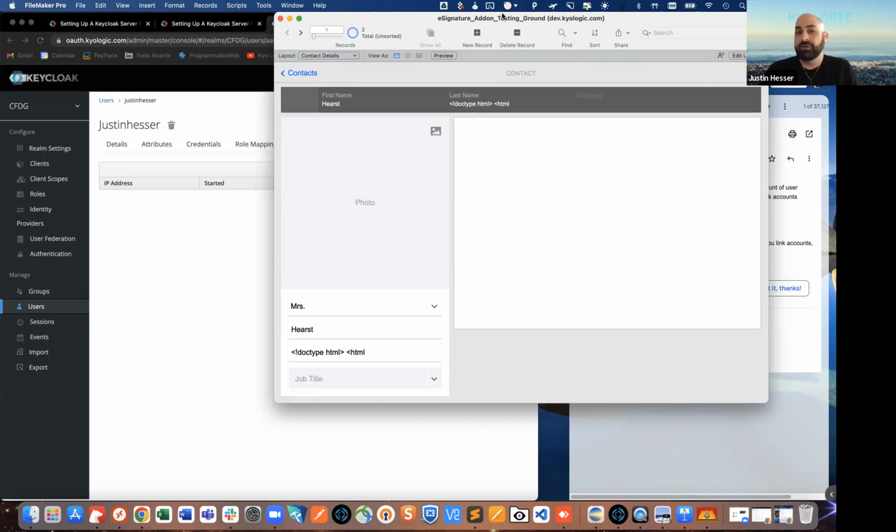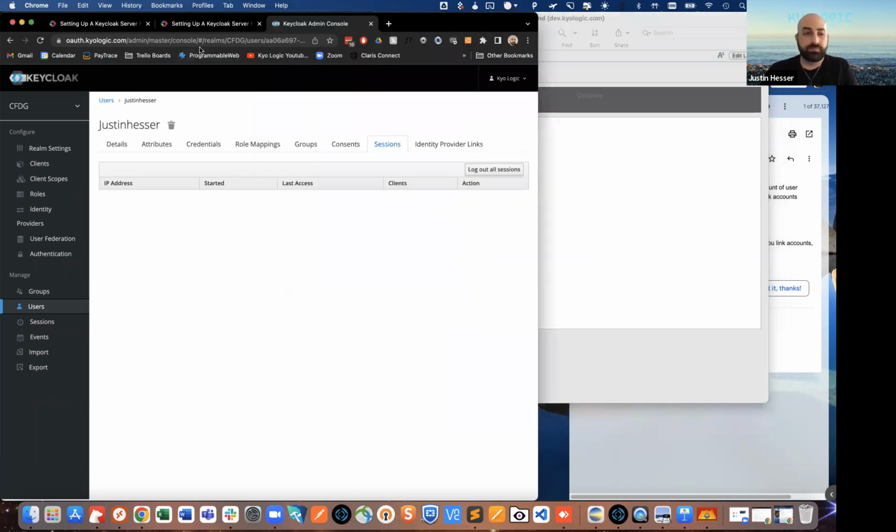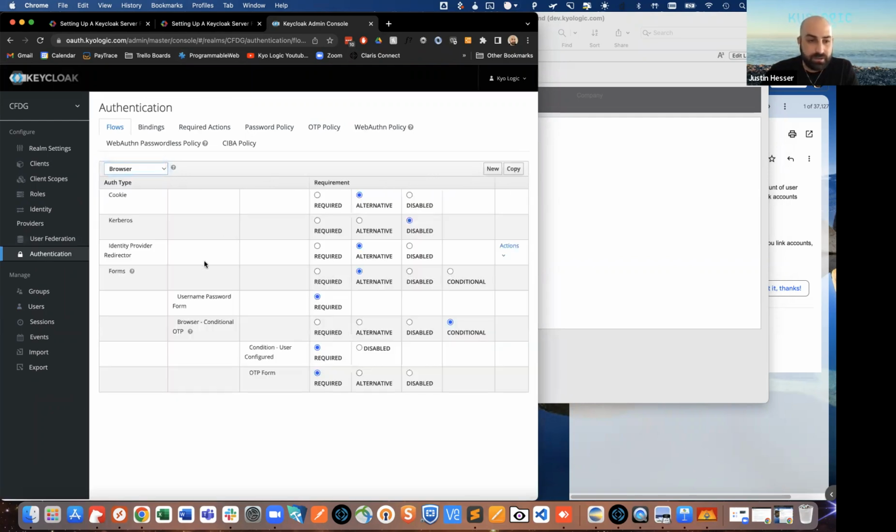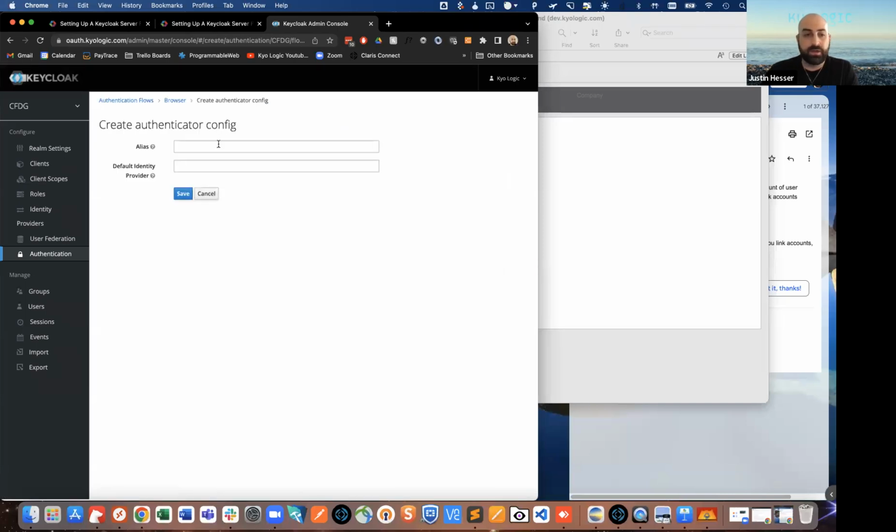In my organization, I want everybody to log in through Google. I don't want them to even see that Keycloak is what they're logging into, and Keycloak gives you that ability. So going back into authentication, we are going to select browser, and this actions button, we're going to click on that and configure that. And here we can just say, go directly to Google. It doesn't matter what you say here. The important thing is that you put Google in here.